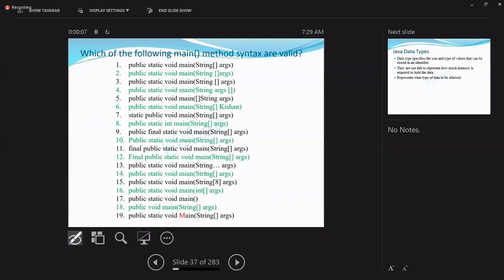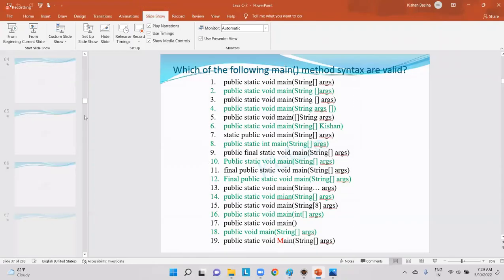I said this is invalid, right? Why is it invalid? Because we are giving the size at the time of declaration. At the time of declaration of an array, we should never specify the size. At the time of instantiation of an array, 100% we need to specify the size, or else we will get a compile time error. Am I clear with this, guys? For example, please check this.